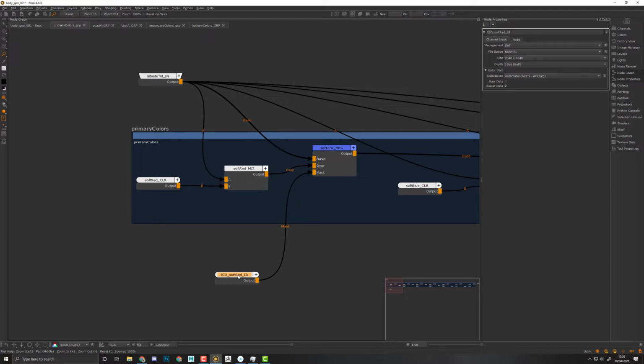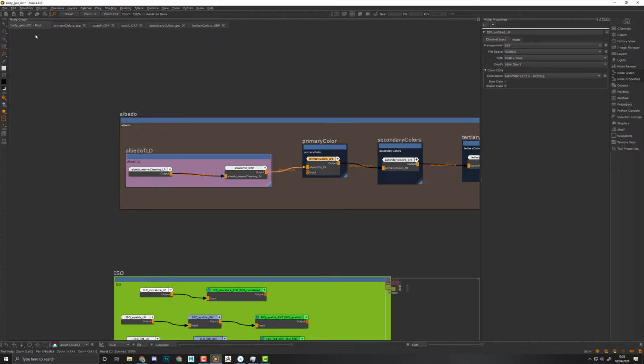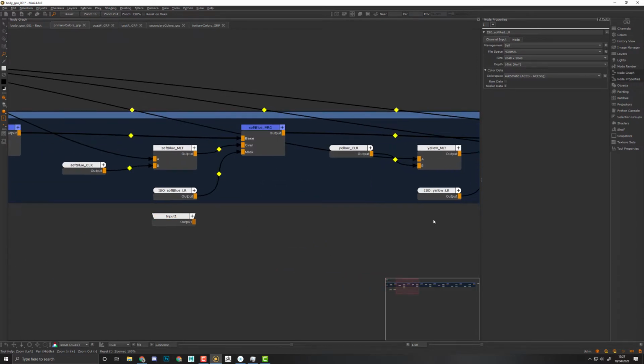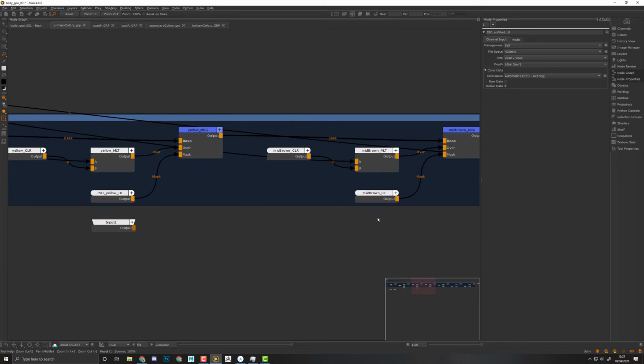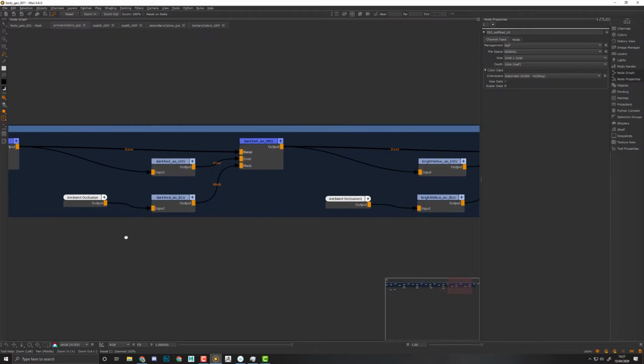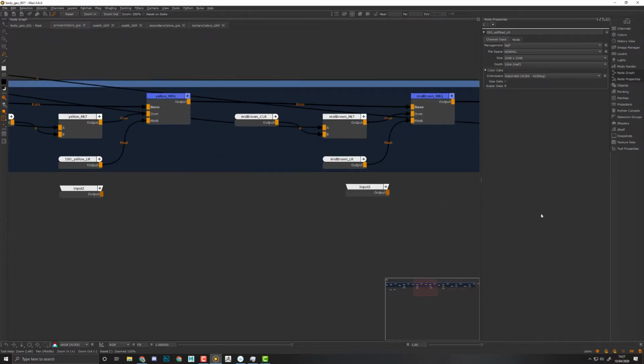So what I will do, instead of using GeoChannel, I could use GeoChannel. It's basically the same process. But instead of doing that, I will leave them as inputs. So let me just redo the connections. So I will create an input here. Just make sure that this input has been recorded at the primary, at the main node graph level, because I can see that I have an input here. So I will copy and paste this input for every color I'm using, which are 4, 5, so 5 different colors, and I will rename this color.